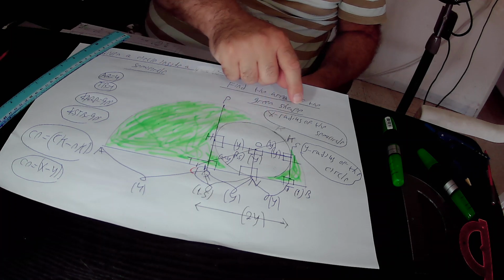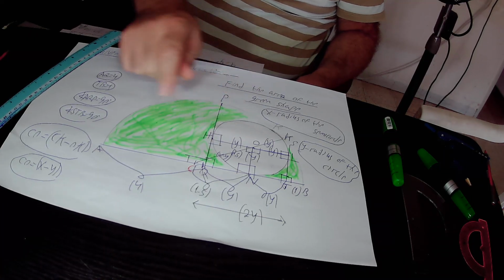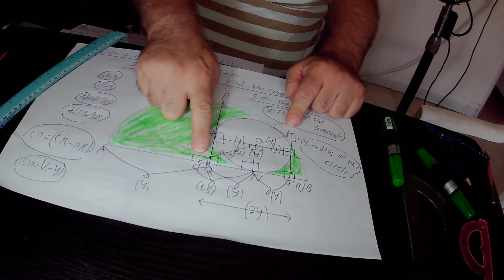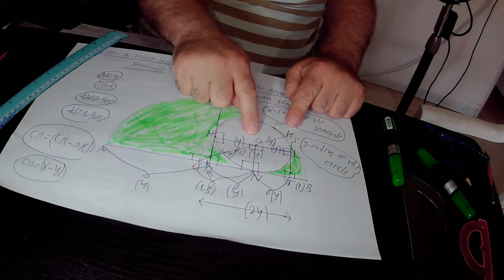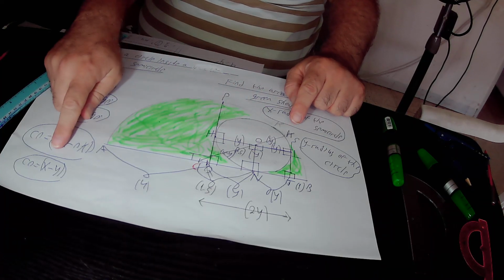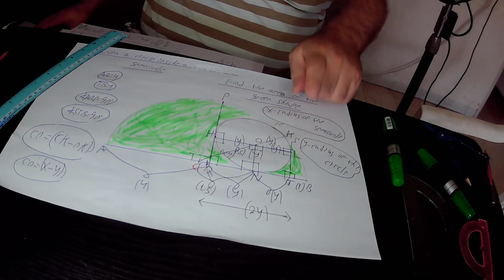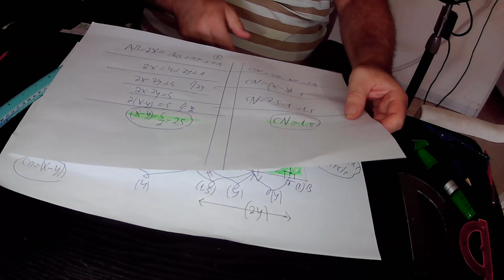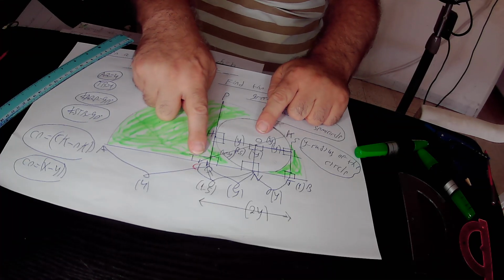So if COK is one straight line, it means that CO must be equal to CK minus OK. So CO equals CK, CK is the radius of the semicircle, that equals x, minus OK. OK is the radius of the small circle, that equals y. So in total, CO equals x minus y. The length of this line segment CO is x minus y. But we already found out that x minus y equals 2.5. Therefore, the length of line segment CO is 2.5.